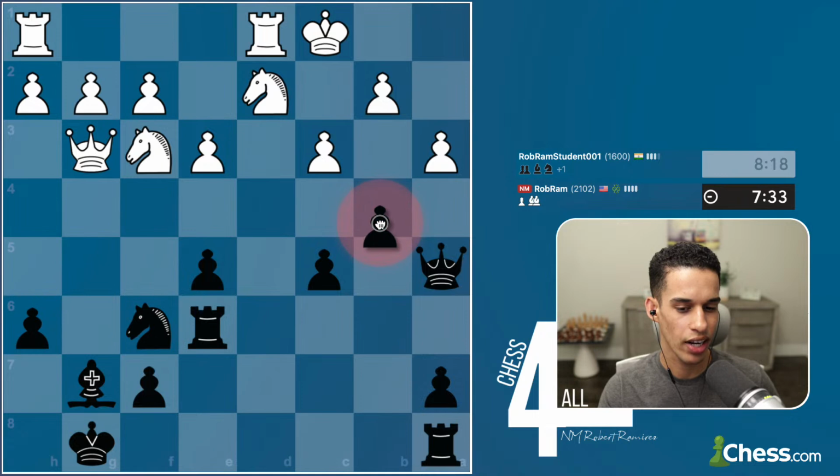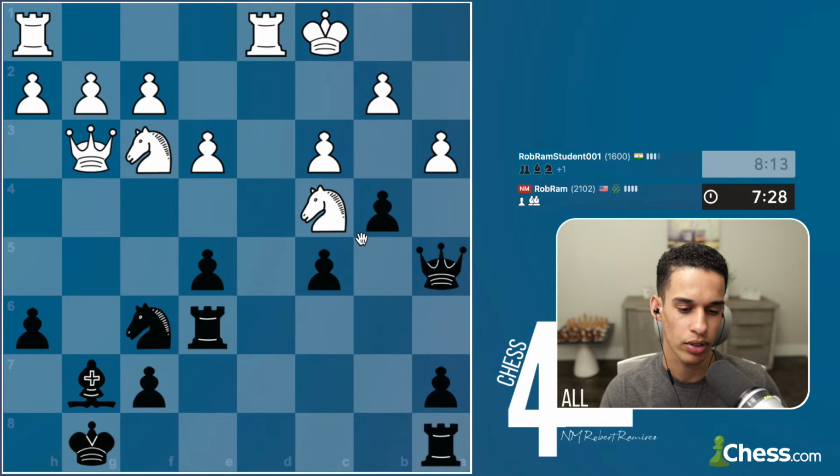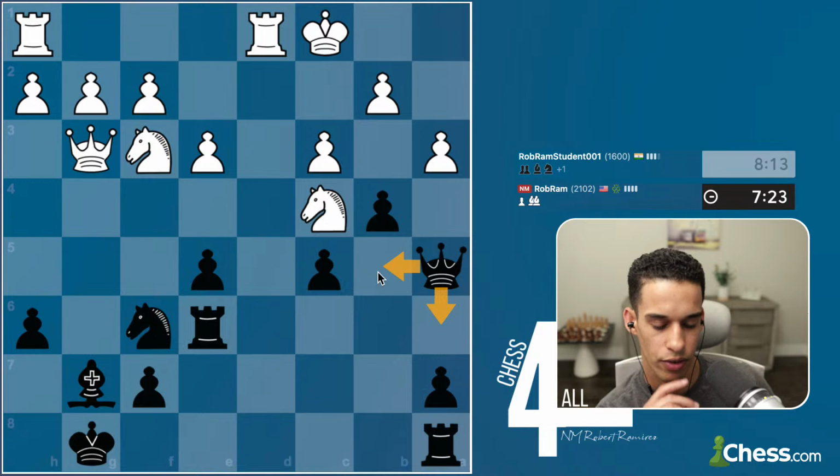Alright, this is all I needed. I just needed to make contact. That's it. Yes, they could do knight c4, knight b3, but it doesn't matter. We made contact. We should be able to do something about that king before they do something about us. Okay, queen a6 or queen b5.